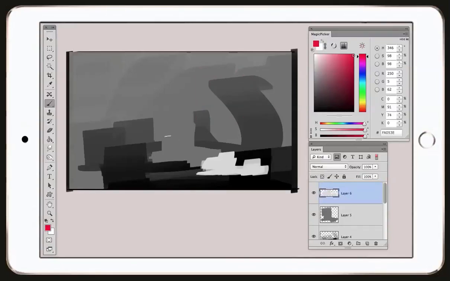So the idea is to create this difference in sizes of tonal masses, with one that predominates, the largest, and then this here is the next smallest, and then the smallest right there. This helps to create a focal point and interest through a variety of sizes.